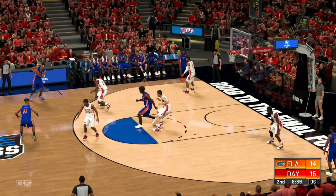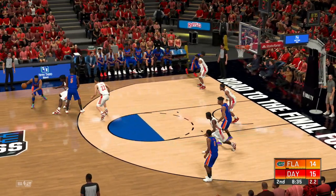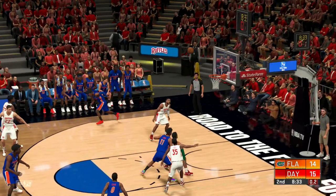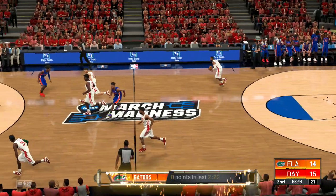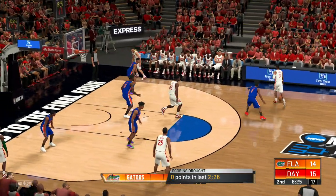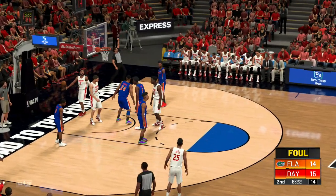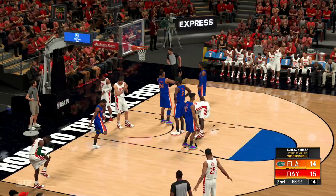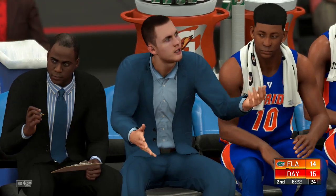Pass to Blackshear. 6 on the shot clock. From deep. Kenyon Martin grabs the board. And you have to admire his confidence on that, but there's no way that's going to fall. Coaches will tell you that's a bad shot, but when your teammates tell you that, you probably got to think about it. All right, let's catch up with our sideline reporter, David Aldridge.